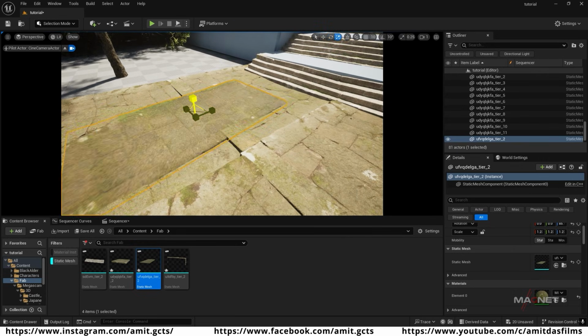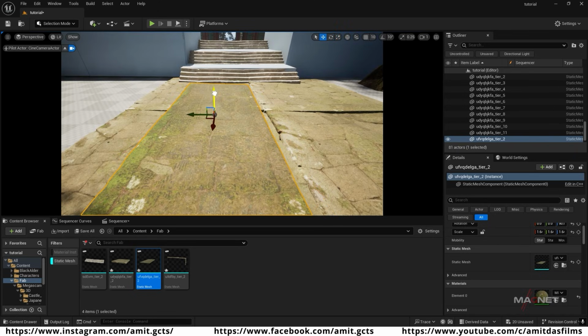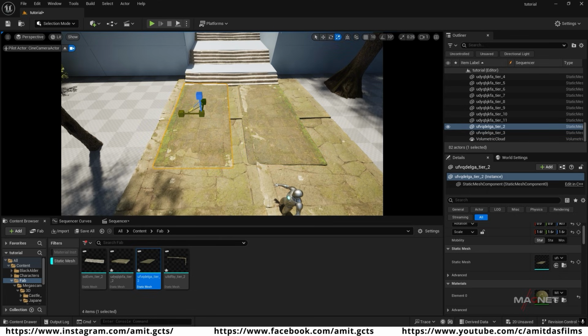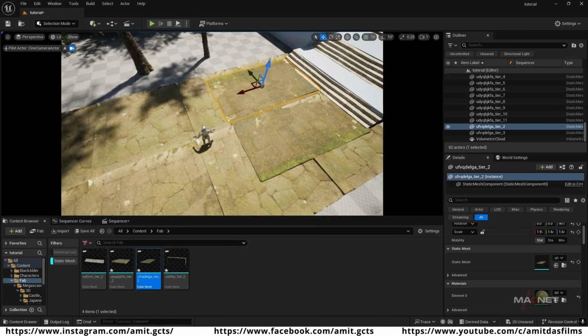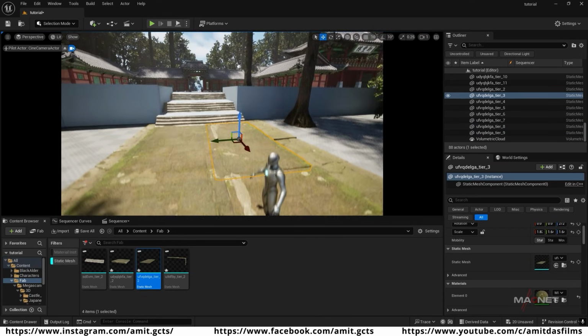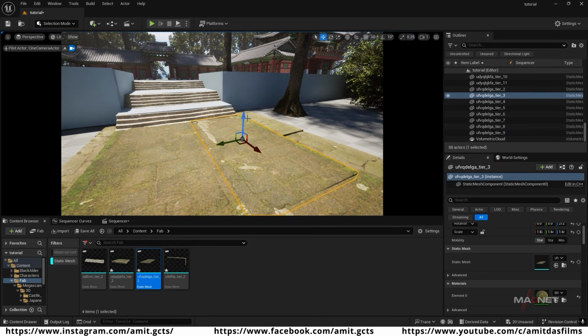We're going to increase its scale. And now I'm going to put them a little bit down here so they do not look similar. So like this.